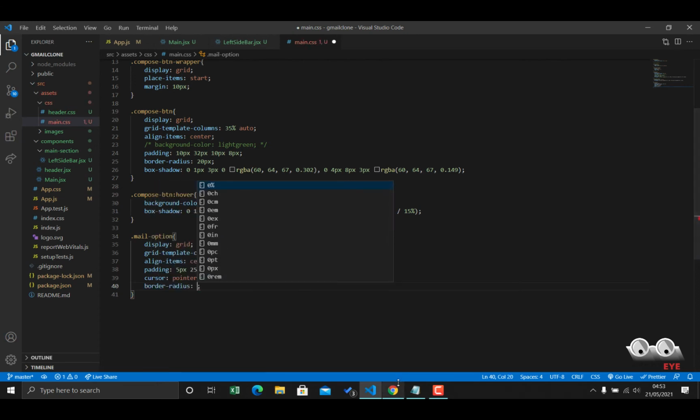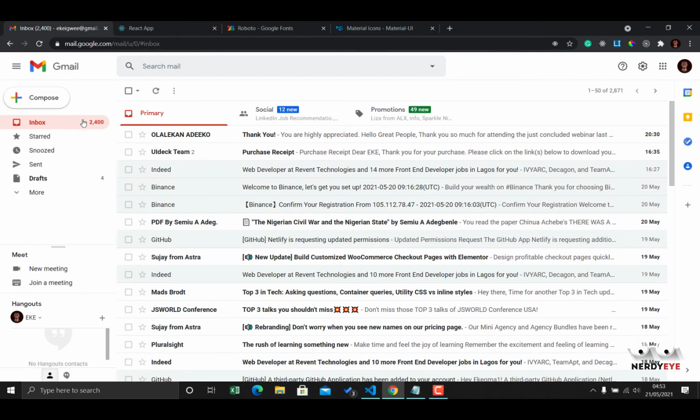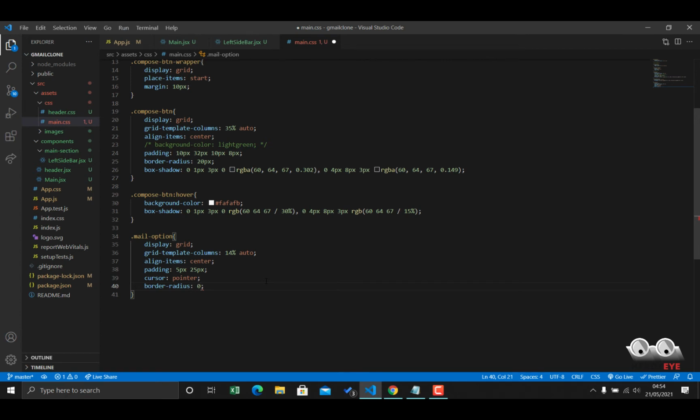If you observe the border radius, you will find out that the curves are just on this side, not on this side. So let's do border radius. If you're giving 4 values, it's going to start from top left to top right. So this first value goes to the top left, which we don't want any curve on. Then this one goes to the top right, where we also want curves. Then the next one goes to the bottom right. We want curves there, and then the last one is bottom left, where we don't want anything.